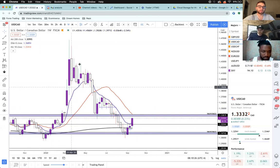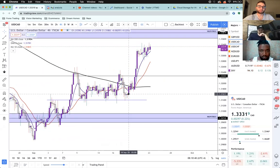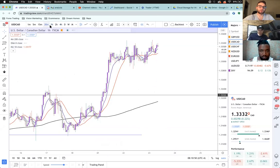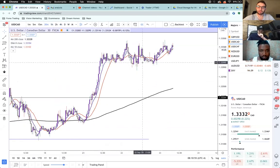As we start to break them down a little bit more, we can see on this weekly time frame, we had this huge push to the upside. We came to the bottom, then we found support at this monthly level. Little bit of rejection here in the moving averages, but we just started to zoom through. So let's continue to just break this down all the way right now to the 4 hour. Pretty much on this 4 hour time frame, we're climbing up a little bit higher, and I do think it does look like we're going to push into this zone, but let's just go to the lower time frame, see if there's any sort of pattern that we can recognize or anything like that.